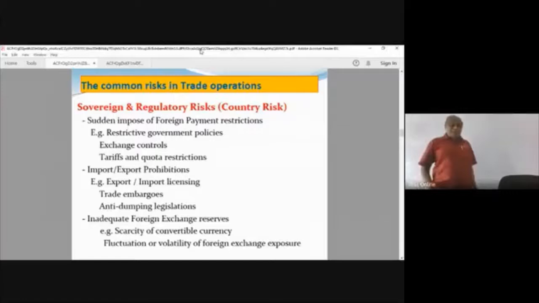So what they think is, okay, whether there's a risk when you trade with Sri Lanka. Is there any risk? Non-payment? Is there a risk? Yes. Yes. Non-payment. Okay. That's news to me. Right? Because we think because of all these restrictions and all, there's a risk. But can you tell me one incident where we had this risk?